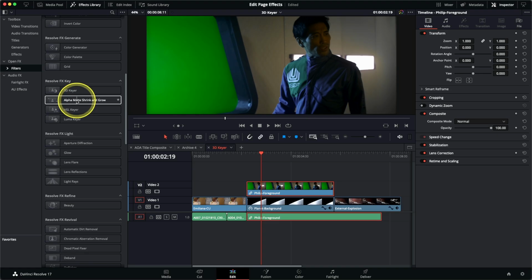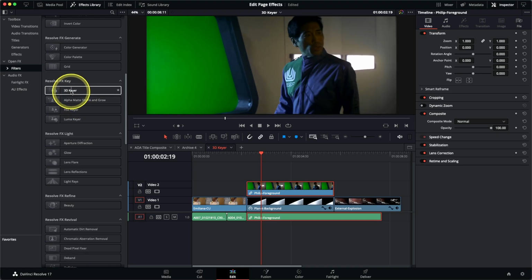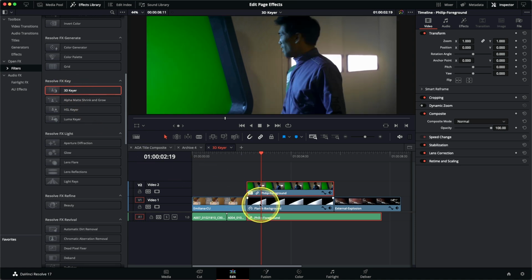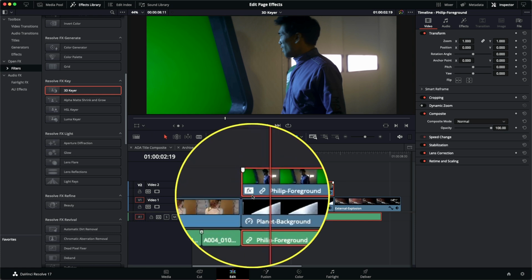The 3D keyer is actually the same keyer that you may have used in the color page to do some keying previously. Select the 3D keyer and double-click it in order to be able to add the keyer to the clip in the timeline. You can tell that the clip now has the effect on it from the little FX badge in the bottom left-hand corner.